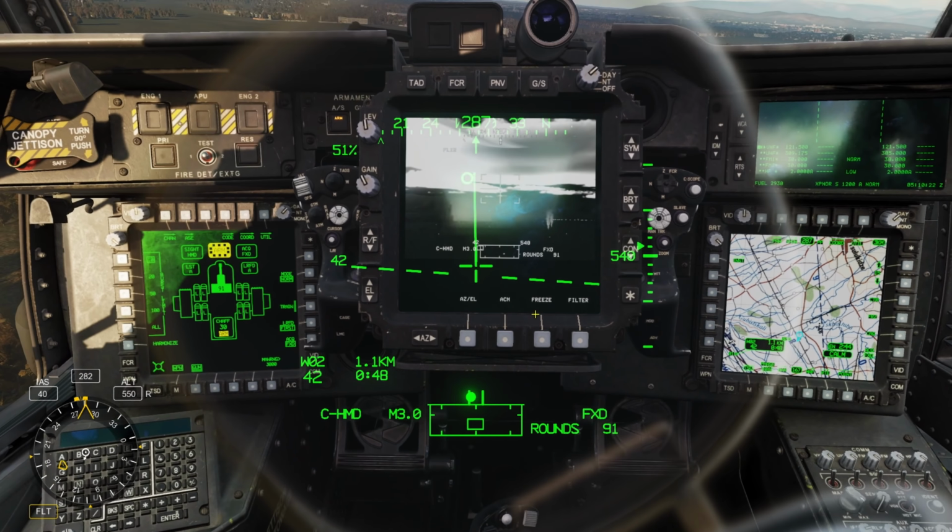All right, guys, that's the gun in a nutshell. And again, just remember, like the rockets, it's an area effect weapon system, meaning you're not necessarily trying to hit one particular target, but instead really just trying to saturate an area with explosive rounds in this case, and with warheads in the rocket. So don't get too upset if you're not hitting the target on the first shot. It's really just meant to throw some lead at the target and saturate the area.